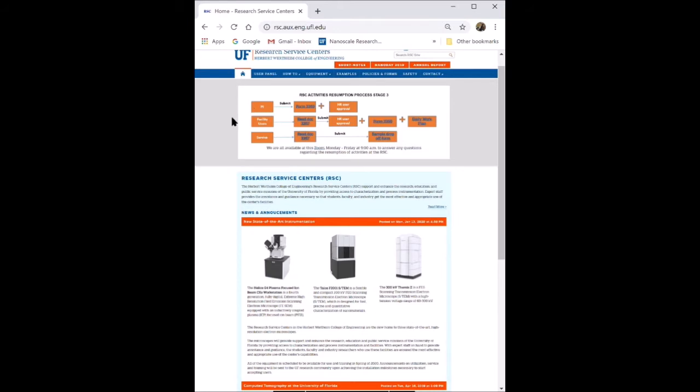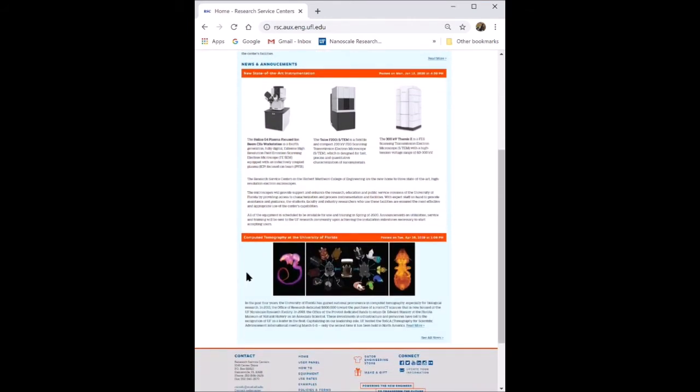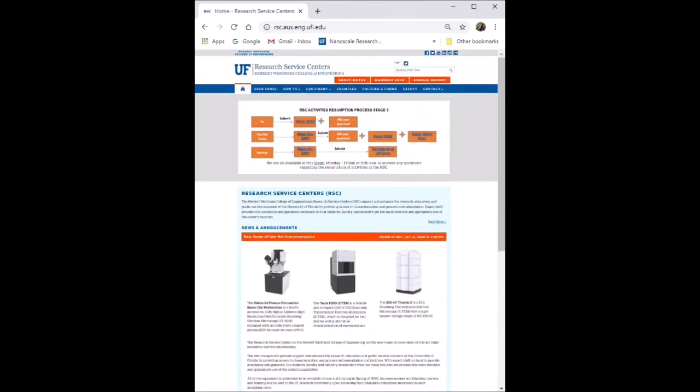When you first access the RSC website, you will see our homepage. The homepage is designed to give you current information about special events and issues that you will encounter while working at our facility. New equipment that we have recently installed and upgrades to equipment will be displayed, as well as interesting news about research that has been accomplished within the facility. You will notice that the homepage features a menu bar that will lead you to major portions of the website.